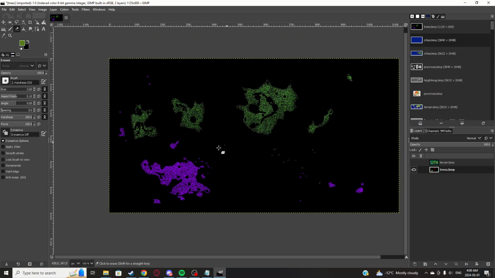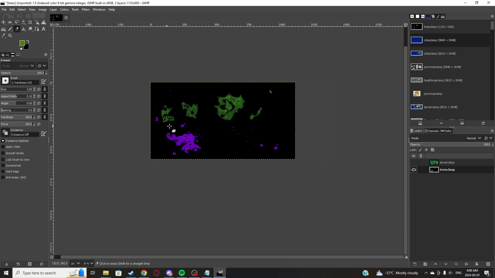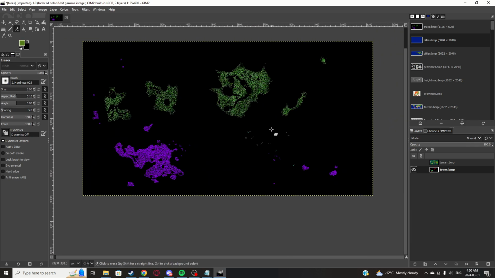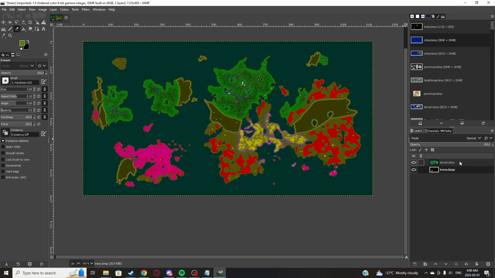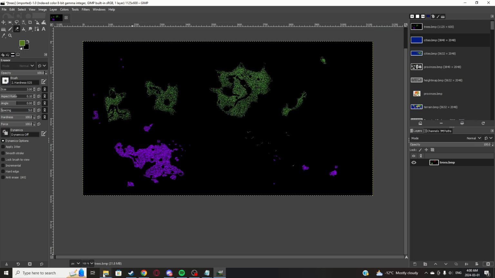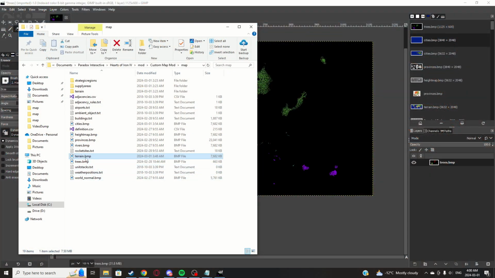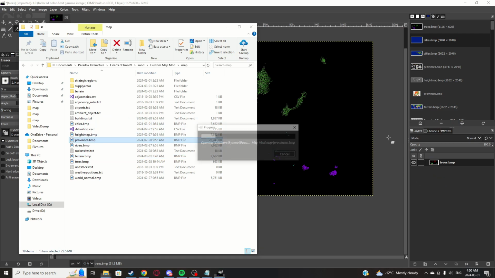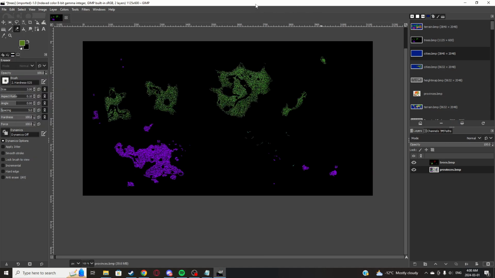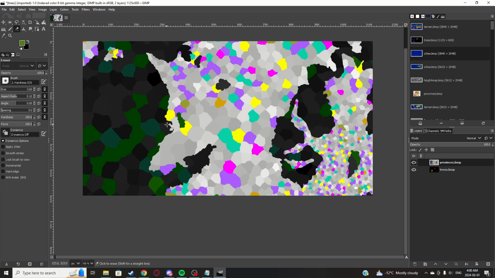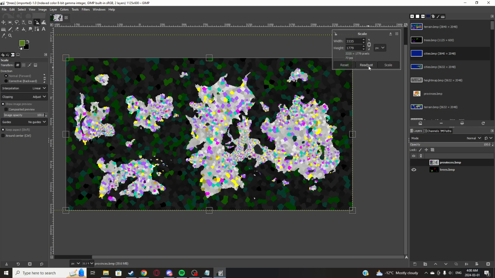Alright. I think that should be good. Obviously, you're going to have to play around with this a lot, readjust, but there is one more thing. So, actually, we can delete the terrain.bmp and remember how the trees were in the coast from earlier. I'll just show you how to quickly fix that real quick. Drop in your provinces.bmp. Rescale that down to 600.